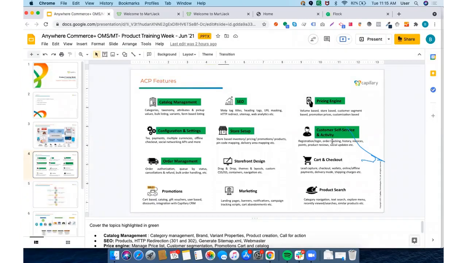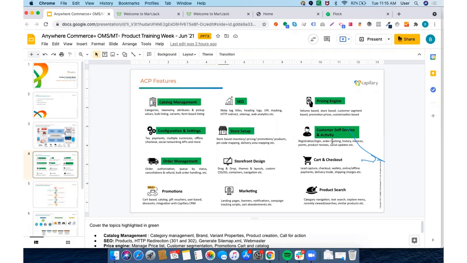Customer self-service is, once you have all the customers registered, and if you want to see how many orders the customers have placed, or let's say if the customer is stuck and their account is logged out or locked, in those scenarios, how do you go ahead and access their account and ensure that you unlock that account or help them reset the password and all those steps?